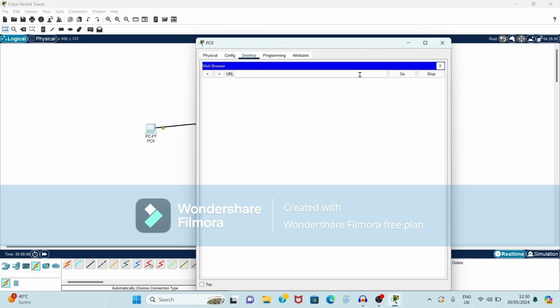So either we can provide the IP address or we can provide the name for that website. First I will provide the IP address, so it is 192.168.1.2. Just click on it. It is showing the message, welcome to STE.